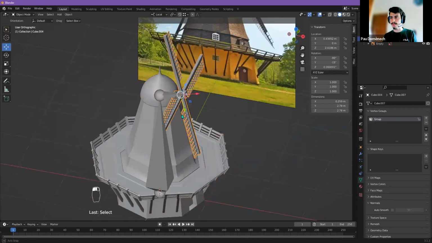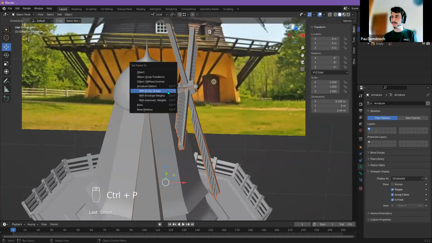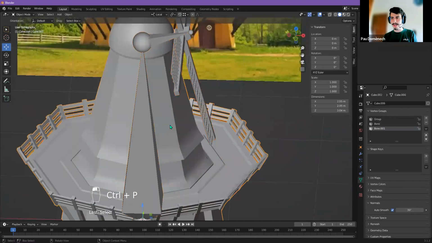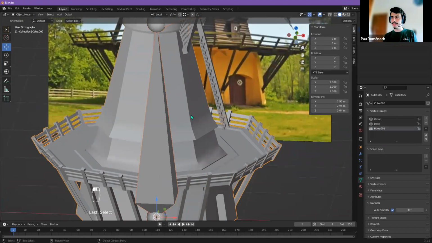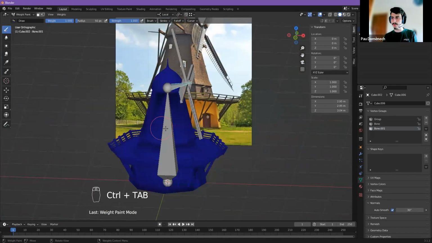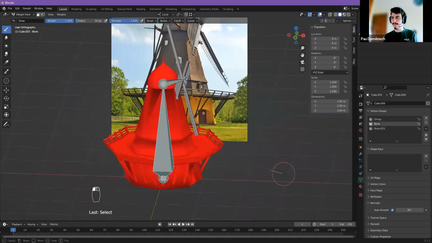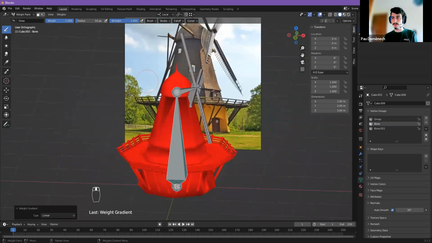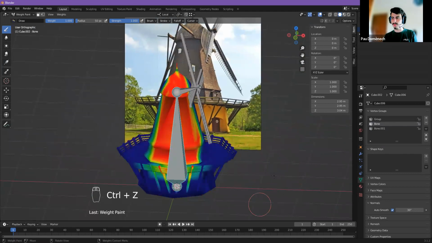And we do the same with this: select the 3D object, then the skeleton, Control P with Empty Groups. And now we do the exact same as we did before. First the skeleton, then the 3D object, Control Tab, Weight Paint. And now we select this bone and paint it all red. You can also do it like this by painting, but it just takes too long.